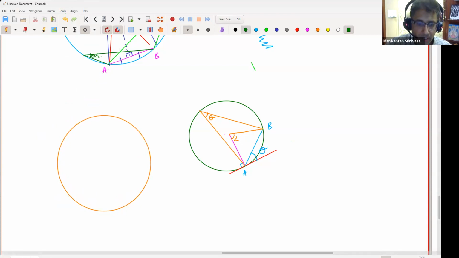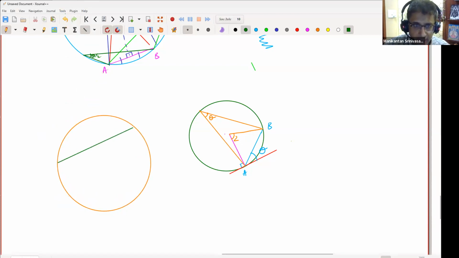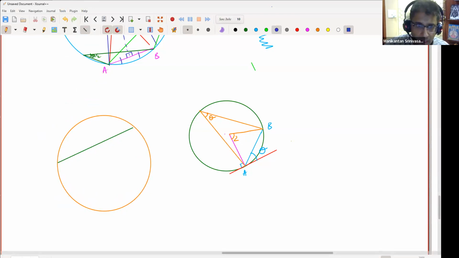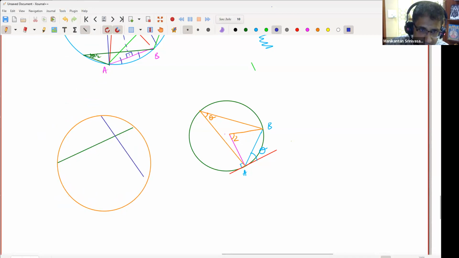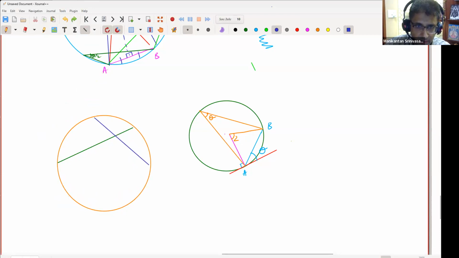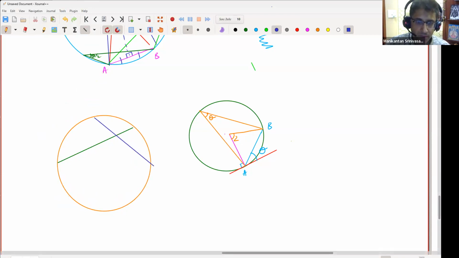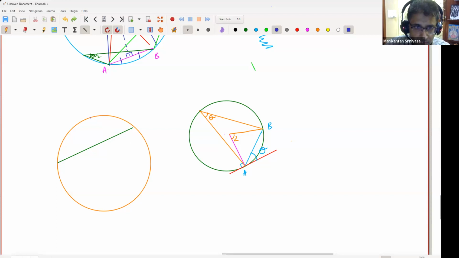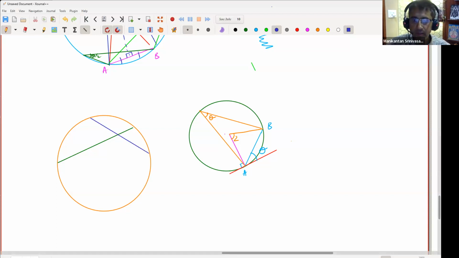This is an important property. I'm going to discuss this, right? So if I have 2 chords that are intersecting, I'll have one chord like this, another chord, let's say like this. Okay, 2 intersecting chords. I don't want to show them at 90 degrees or anything so that you don't make that assumption. So I'll draw like this. Okay, there are two random chords.